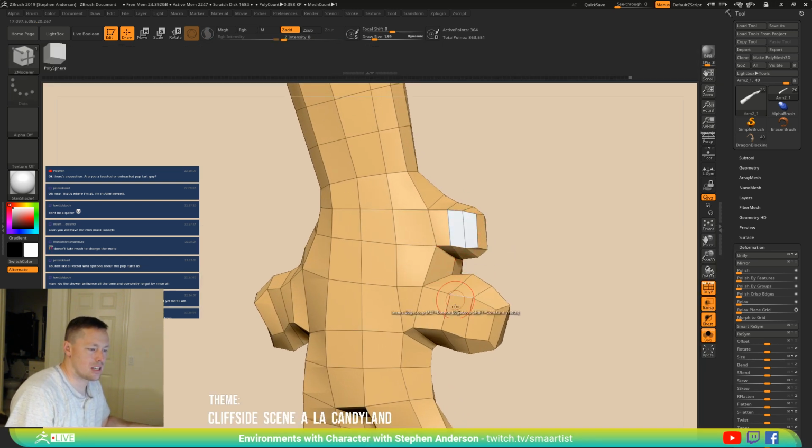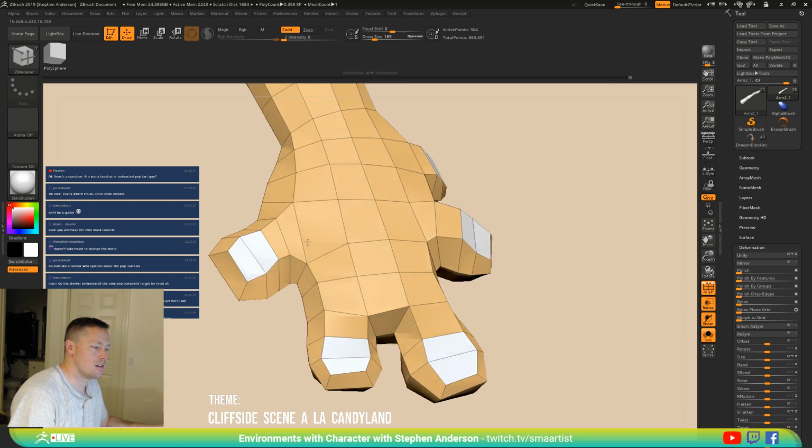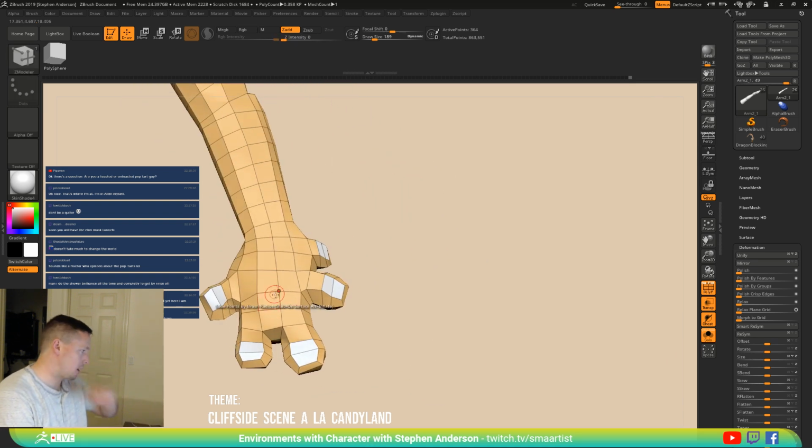Alright, I'm gonna do the same sort of thing that I did with the bottom of the foot. Be able to make little insets for the talons. Okay.